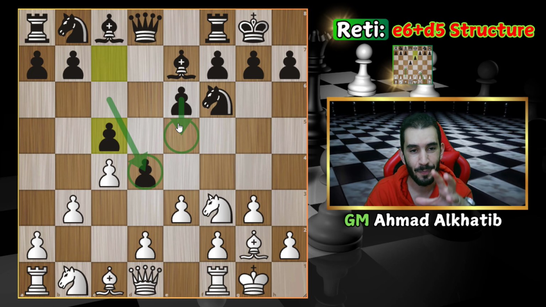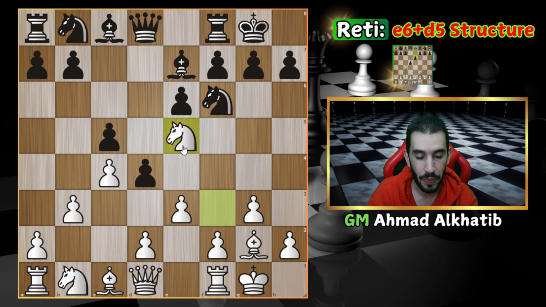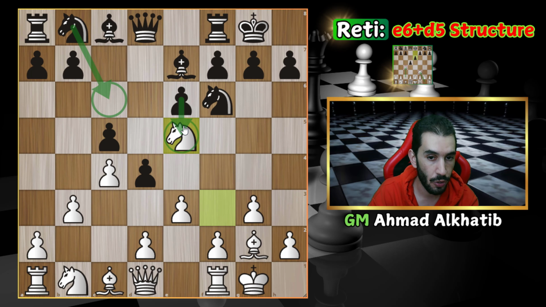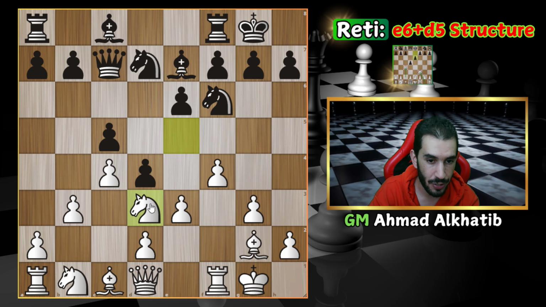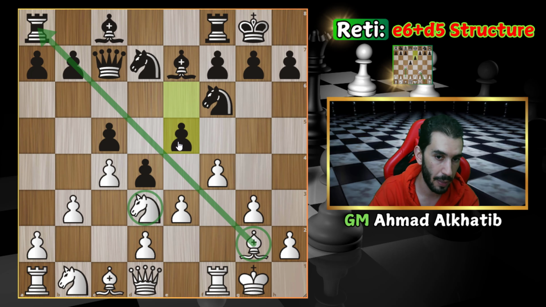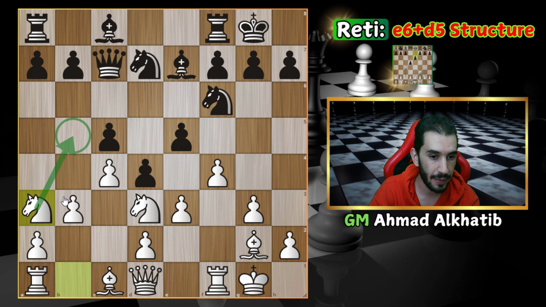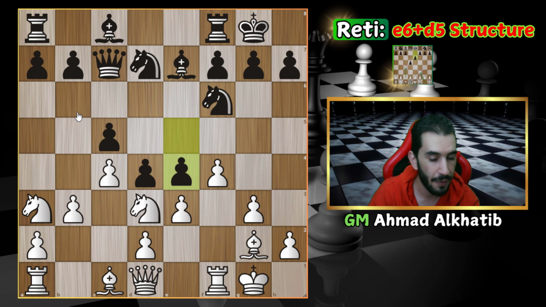But now the interesting idea, knight e5. What's the point of knight e5? Mainly to stop knight c6 and control the e5 square or stop the e5 push. So this bishop is still suffering. Queen c7 attacking the knight. I'm not interested. I could just protect it with f4. Knight bd7, and now a very interesting maneuver, knight d3. Yes, you managed to go e5, but your bishop now is kind of blocked. We go knight a3, threatening some sort of knight b5.